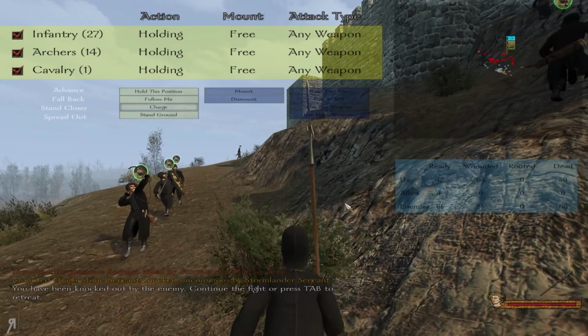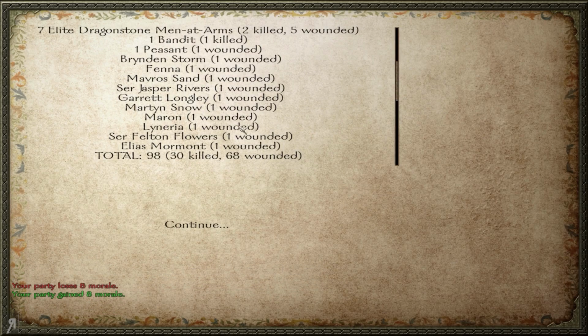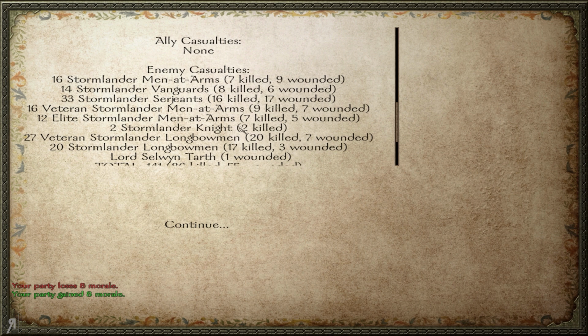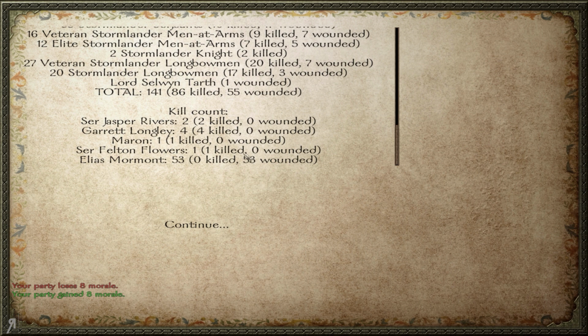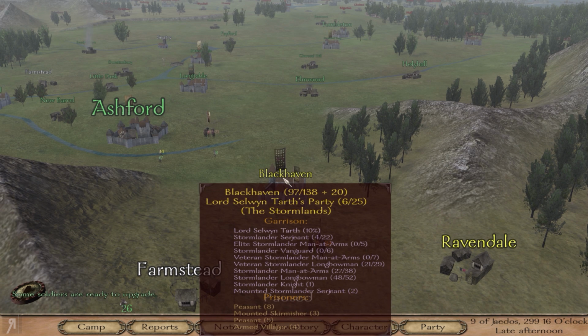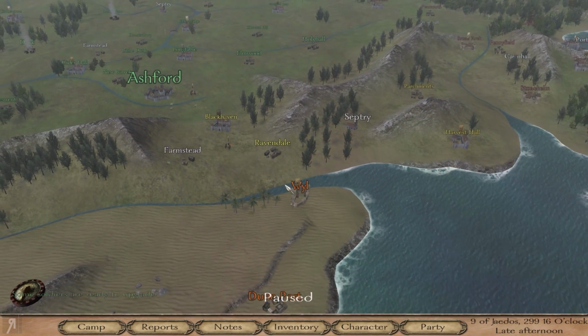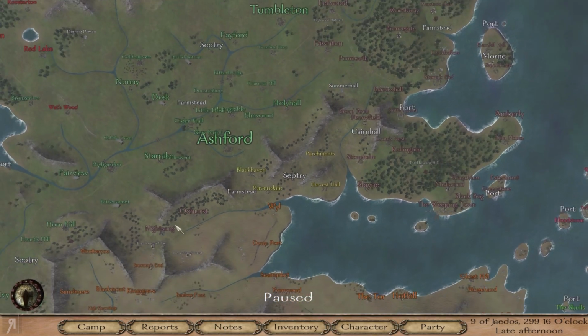And I think, you know what I'm going to do? I'm actually going to have to retreat here. I didn't want to do that, but the main problem, did you see, is that I did not command my units in that situation. If I had commanded my units in that situation, this would be ours now, and we would have no problems whatsoever. But, as it stands, that will be the end of this episode, and next time we will be taking Blackhaven.